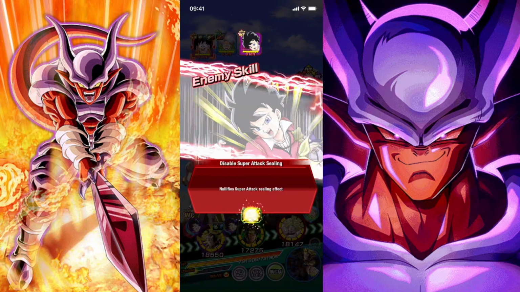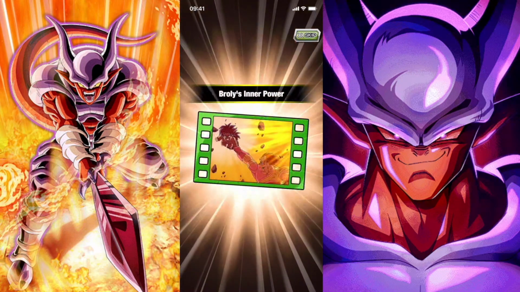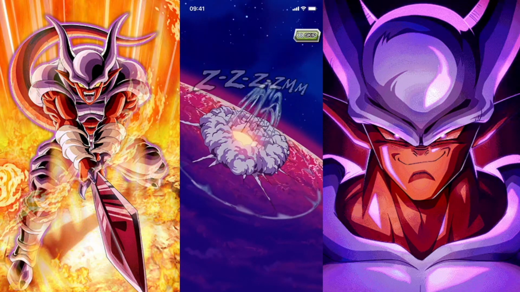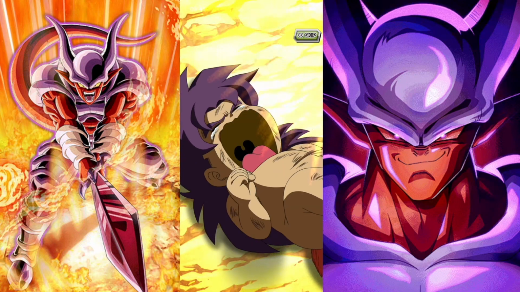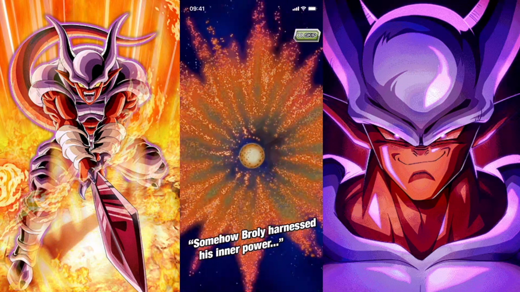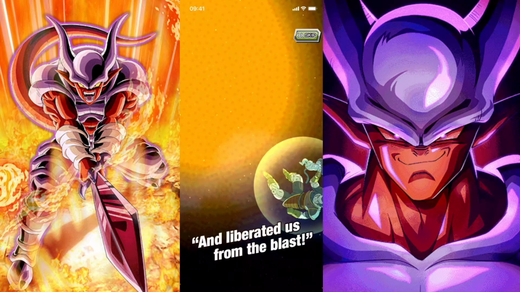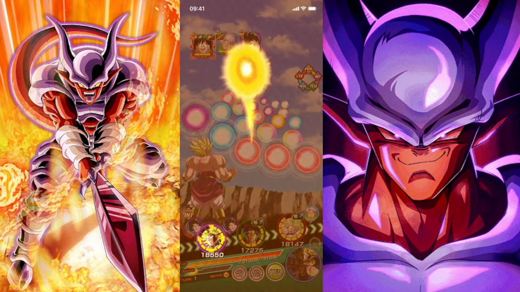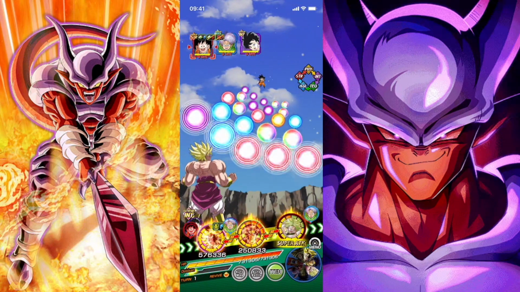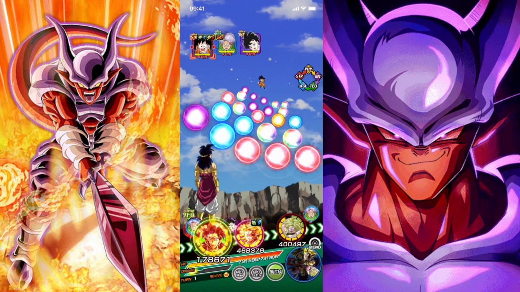Alright, so here we are. A good thing is we will have an LR Broly's domain on the fifth turn, which is great. One thing I will say about the Janemba is he's probably more of a defensive oriented character, just because he guards and has damage reduction, which is pretty good. I don't think there's a need to activate his domain this soon, so I'm just not going to.